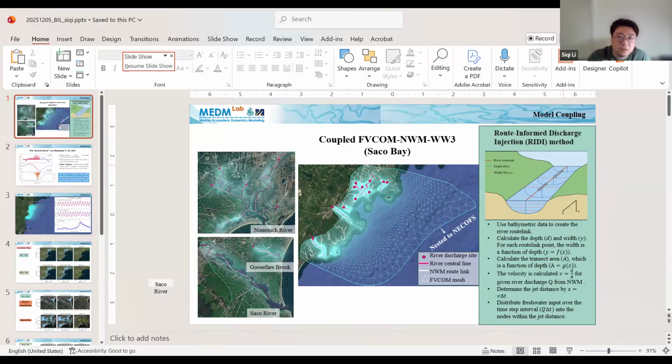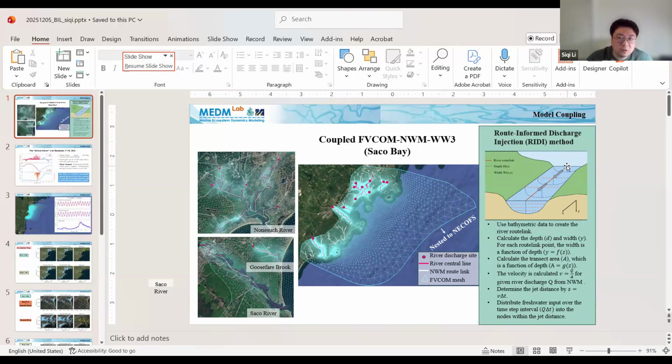In that case, it will make the surface elevation increase a lot, and there could be a large pressure gradient around that region. So we developed this method. For this method, we considered that the river discharge during one time step can travel a longer distance.